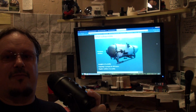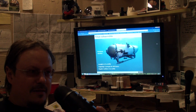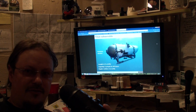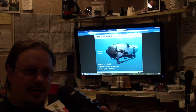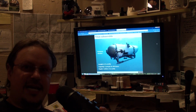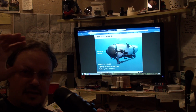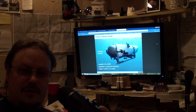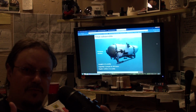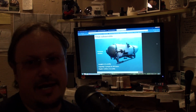I don't know if my camera adjusted or my lights just, no, I don't know. But the point is, when they took the sub down that deep, the crew was very scared. The plating on the sub, and the beams inside the sub, the reinforcements, would creak and moan as they went down, because the pressure in the ocean would be immense. The crew was afraid of the whole sub simply imploding.